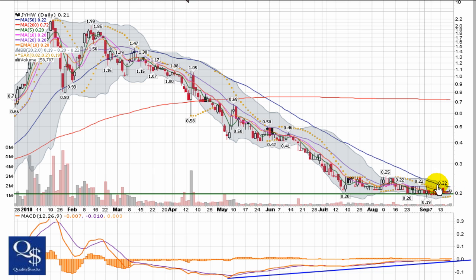What I think is important here is we see this 50-day starting to come in. It's starting to look like it's possibly going to flatline. All these lower moving averages are already flatlined, running right through the middle of the price per share. When you see moving averages all come tucking together and the Bollinger Bands starting to tighten up and move together, it just gives you indications that a larger move may be coming.